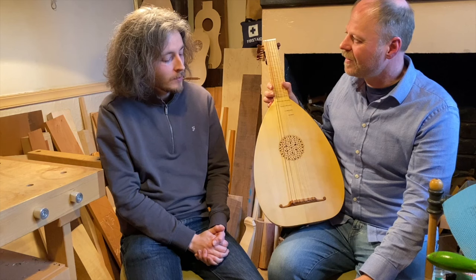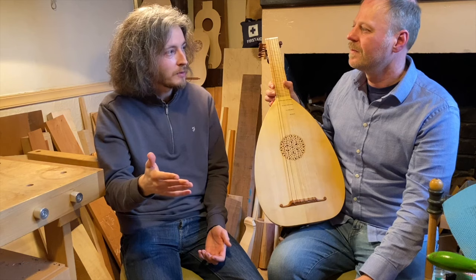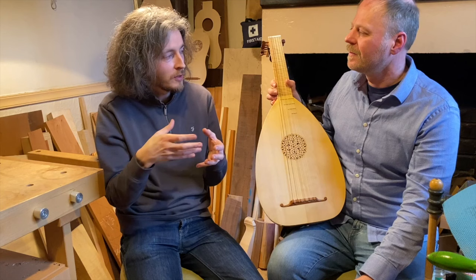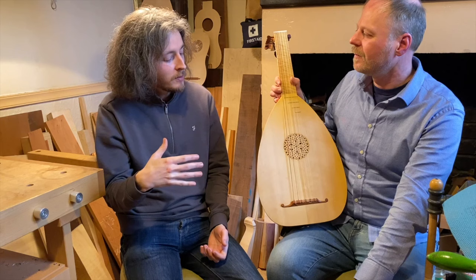You feel you're in touch with a tradition. It's not a living tradition, it's been rediscovered in the 20th century, unlike, say, violin making, which is a continuous tradition. I'm tapping into a musical and artistic need that the lute fulfilled and was sadly largely forgotten for a period. But now, luckily, we have these things and we can enjoy them again. It does feel like another world.